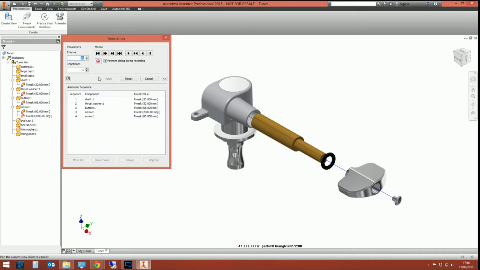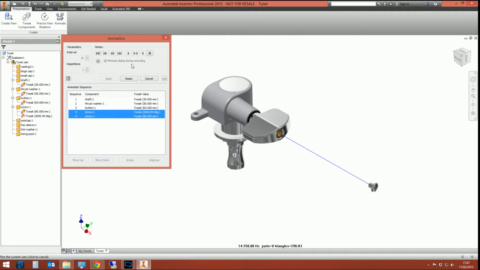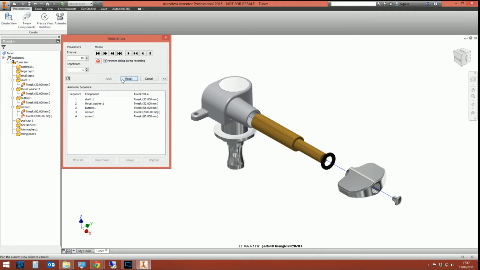The interval. I've actually got no idea what the interval represents, but all I do know is that the lower the number, the faster it goes. So if we say apply 10 intervals, maybe it's, I haven't counted it, maybe it's like the amount of seconds it takes. No, that's quicker than 10 seconds. I don't know what it is, but it goes faster. What else can we do?